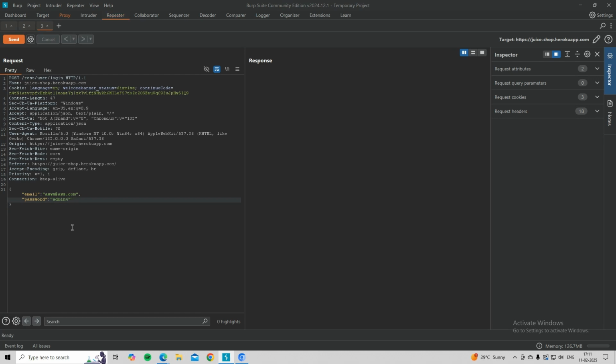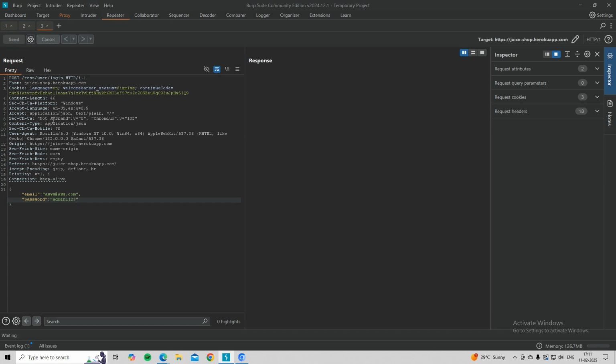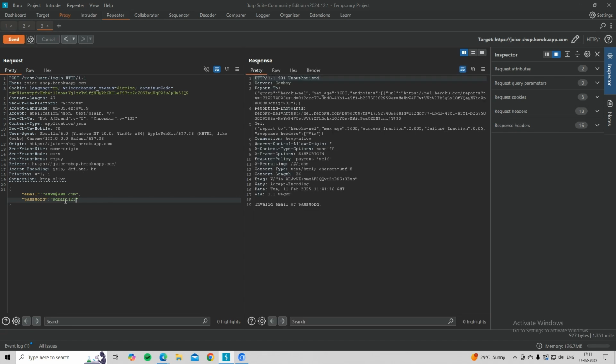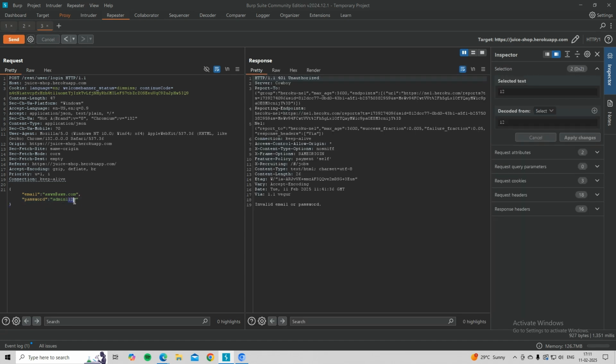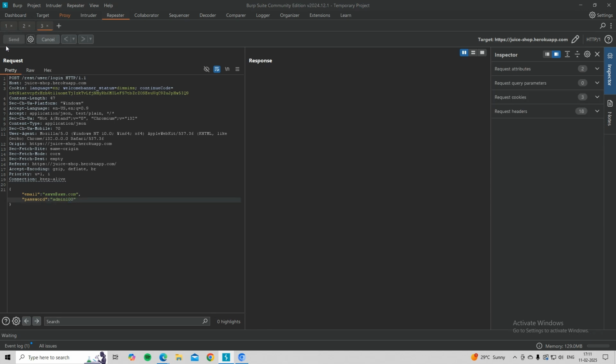I'll keep it as admin111 and send. It says invalid password. And again, admin123 or something like this, or I'll remove it and try admin100, and click send.